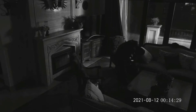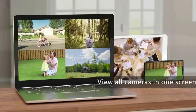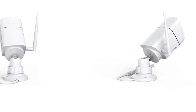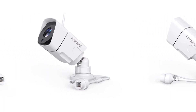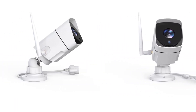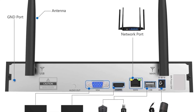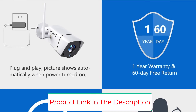The footage will be stored on a 3TB hard drive, which is more than sufficient for the given camera resolution and video quality. You get a 60-day return policy on the set, which should be good enough to get the hang of the system and find any anomaly. After that, it is covered by a one-year warranty period. The Firstrend surveillance system offers a truly P2P connectivity design which offers a very wide coverage area. The cameras are also paired with the NVR before shipping, which makes the installation even easier for everyone.